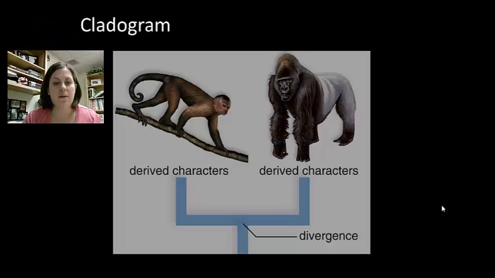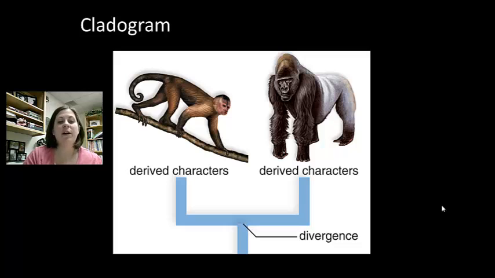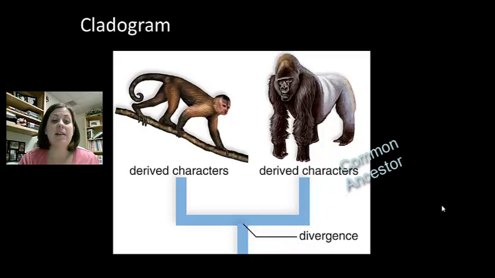Now that technology has advanced, we are able to investigate the evolutionary history of a group of organisms in more detail because we can actually look at their DNA. This is called phylogeny, and it looks for a common ancestor based on ancestral characteristics. This is a characteristic that's shared by the new organism as well as the ancestor. Now, they're separated from the ancestor because they have what we call derived characteristics. These are differences that they've developed over time that are different from the ancestor. A cladogram is used to illustrate the evolutionary history of a group. It's a picture.